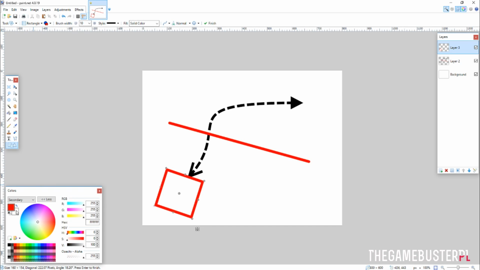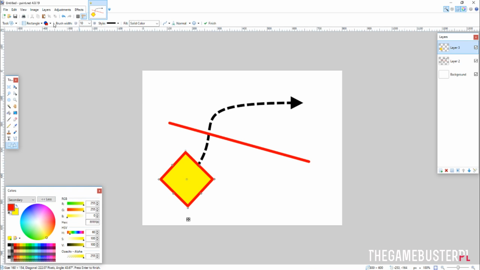Let's change our secondary color. So we have 2 colors here, a primary and a secondary. Usually the primary is used, but sometimes when, for example, an object has an outline and an inside that's colored, the secondary color is the inside. So let's change the color of the inside to yellow. Okay, so it looks nice.